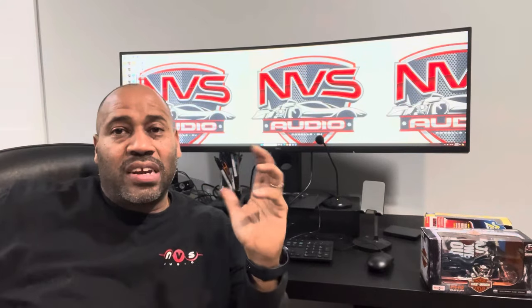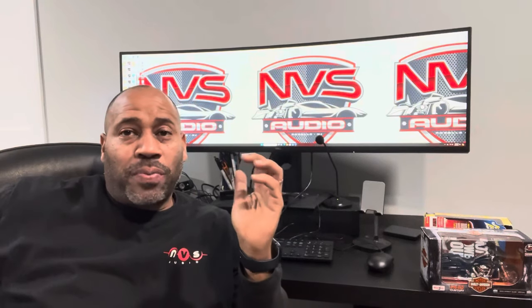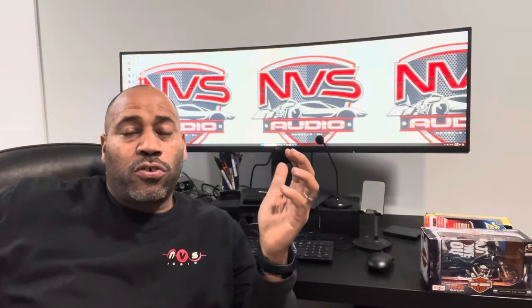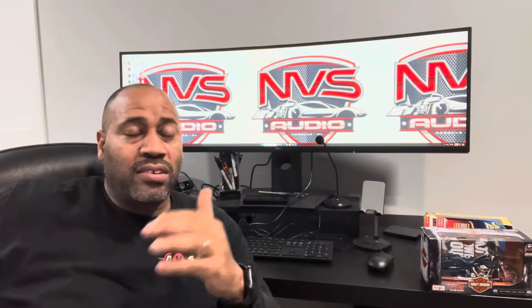He didn't need a lot of volume — he just needed a little bit of bottom end. The bike has a tour pack, so he cut down on his storage space a little bit. Our Stage 3 is still popular because you get to keep two-thirds of your bag space. The woofers go in the back of the bags, and since this bike has a tour pack, he still has two-thirds of each bag plus the entire tour pack.